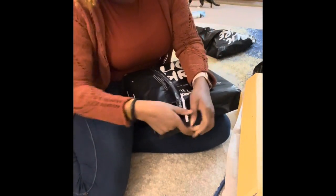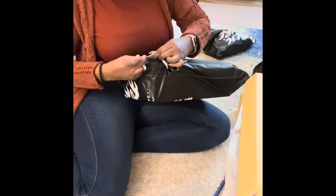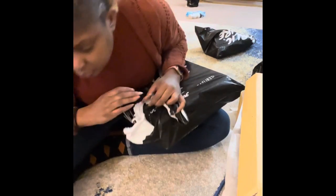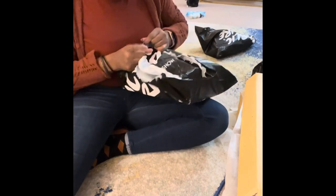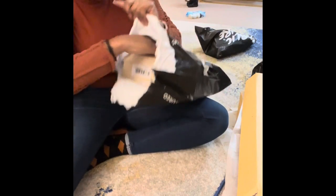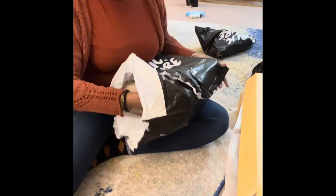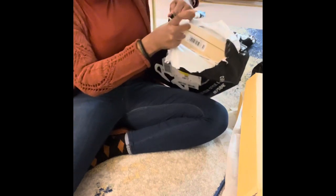And then lastly, these weren't super expensive because Public Desire was having a sale. So I think all in all, I paid like $130 for 4 pairs of shoes. And you know, I have to pay it because Afterpay is my favorite love language.